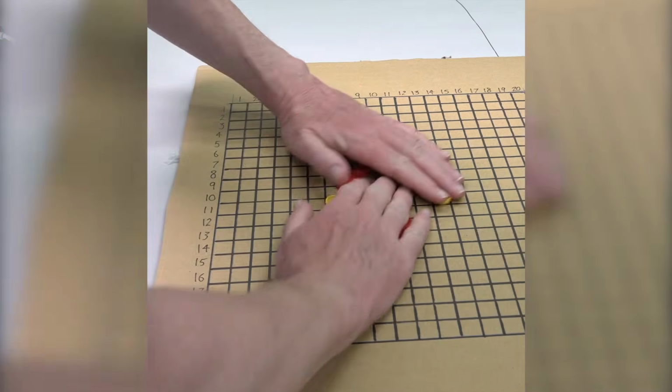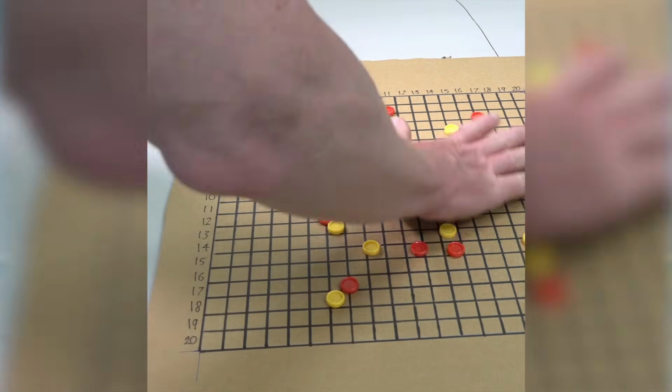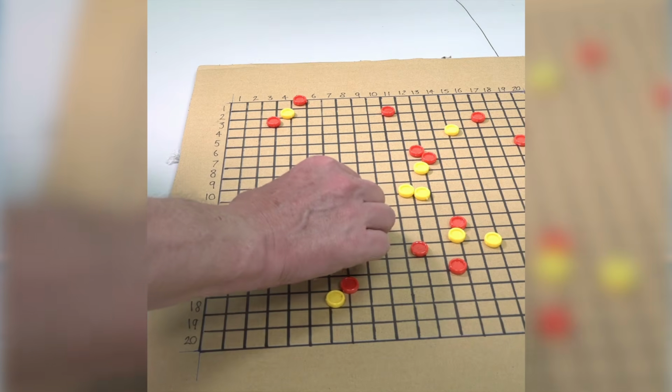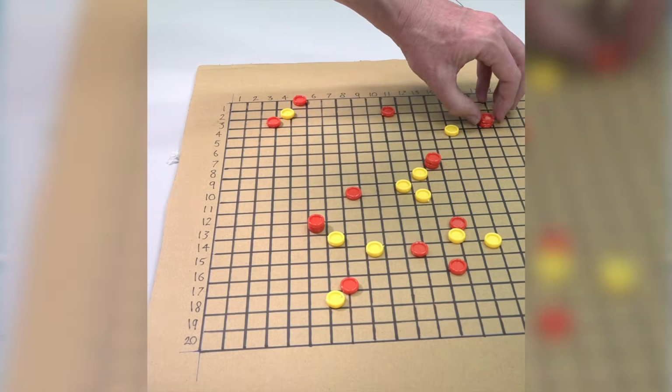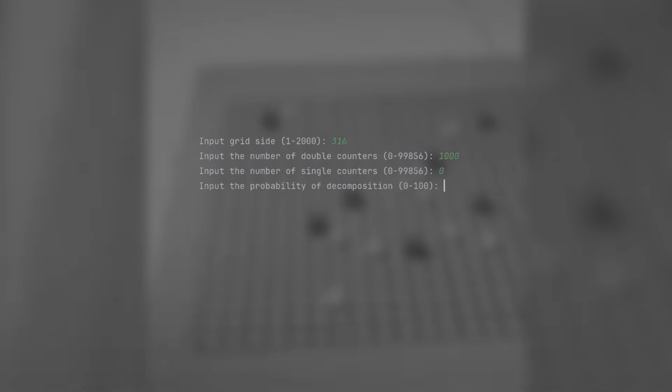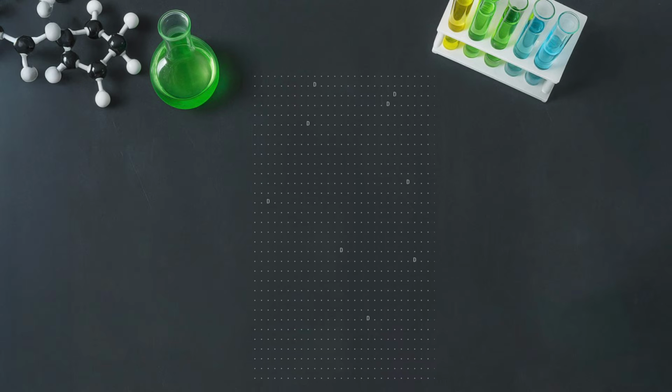Now, the speed of molecules moving is much faster than the rate of reaction, so instead of carefully moving the tokens, we're just going to randomize their position every turn. And let's start off with equal probabilities of reaction of 50%. So, what do you think will happen to the numbers of the counters? Remember, we started with 1,000 doubles. What do you think the line on the chart will look like? Well, let's run the simulation and find out.